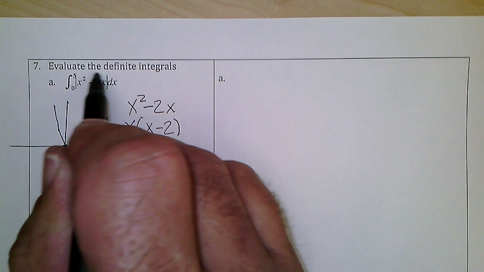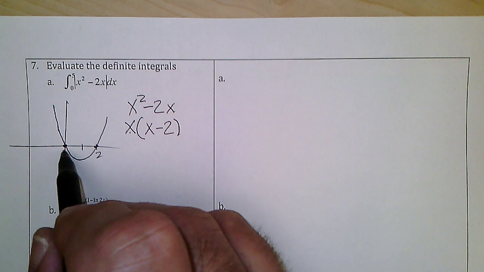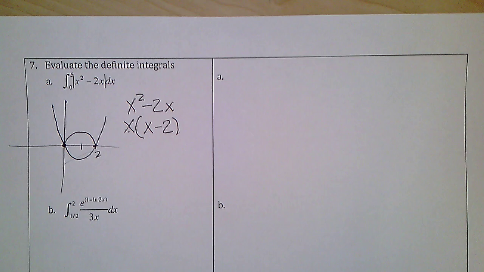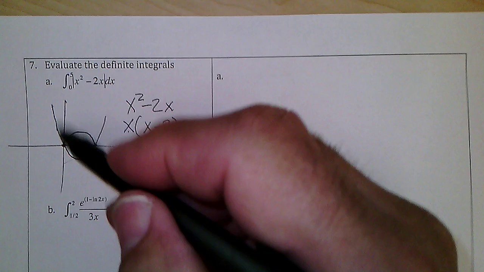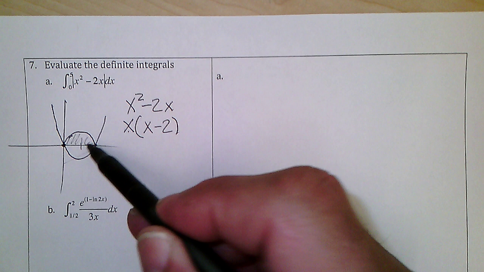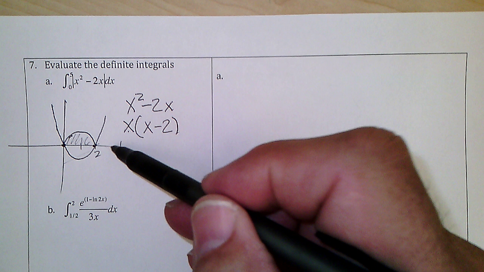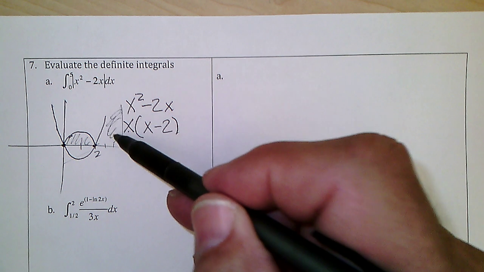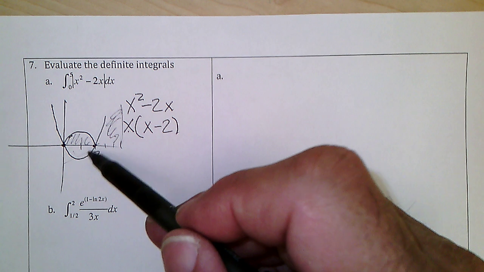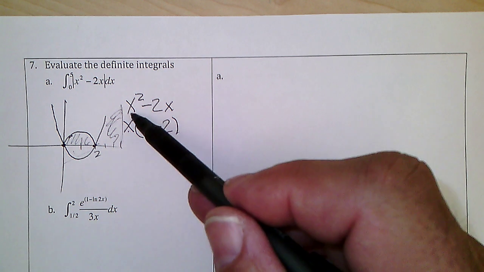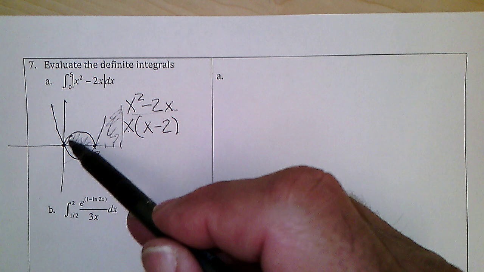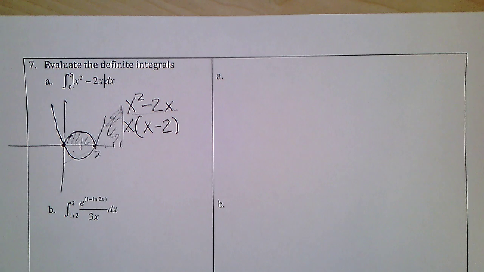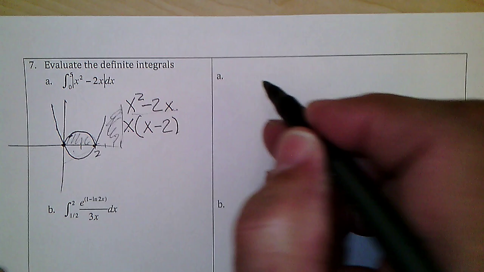But it says absolute value, so this wouldn't be negative down here. It would turn over like this. And we're supposed to find the area between there and then up through 5. So there'd be some big positive area there. This area would have been negative if it's just the parabola, but it's positive because its absolute value flips that over. So we need to split this into two integrals.